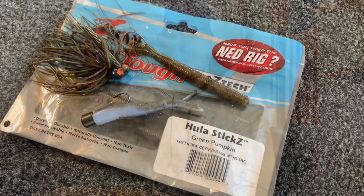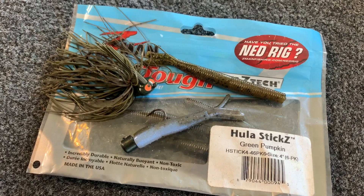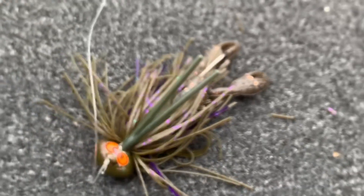For those rock fish, early in the fall I'll catch a lot of them on jerkbaits, spinner baits, and crankbaits — when the weather and wind is moving around, it's a good way to cover water. But when it gets cooler, ned rig applications work very, very well in the fall, winter, and into early spring. I like baits that have little tentacles on the back, like hula sticks or bang sticks — a great crawfish imitation. They also work well as a jig trailer. You'll catch those fish on a jig, but once you find some with moving baits, go back and pick it apart. Sometimes you'll find big schools in the fall as they group up and move back to certain areas and ditches.